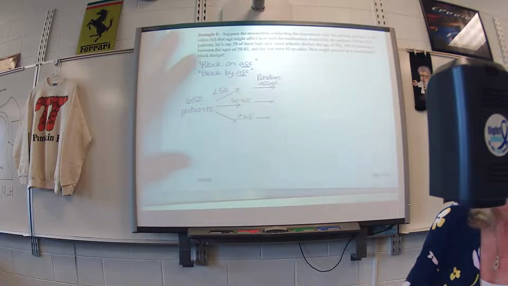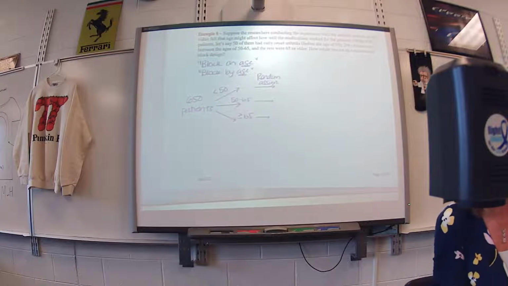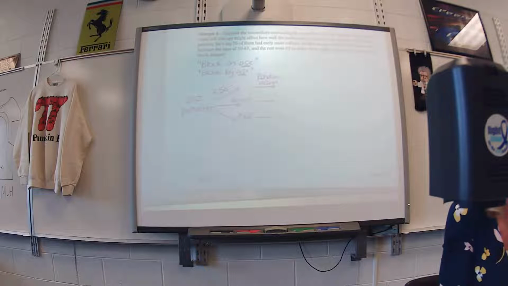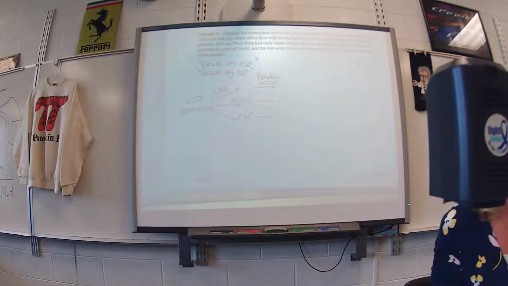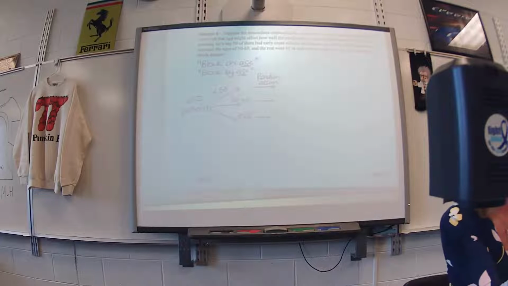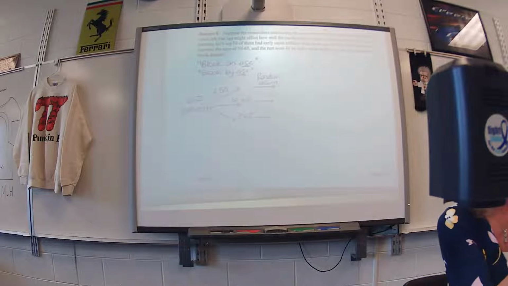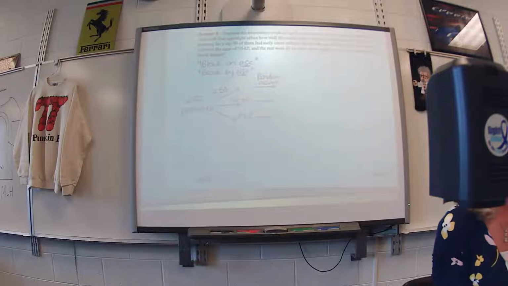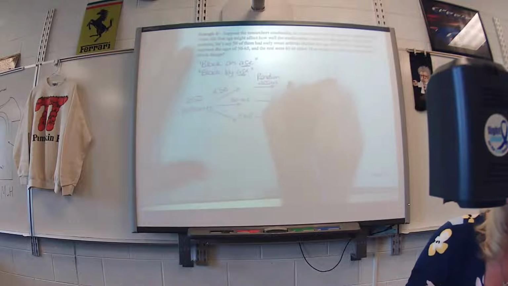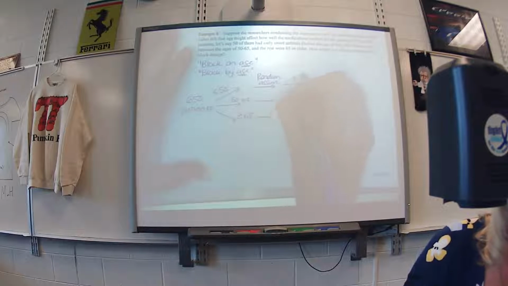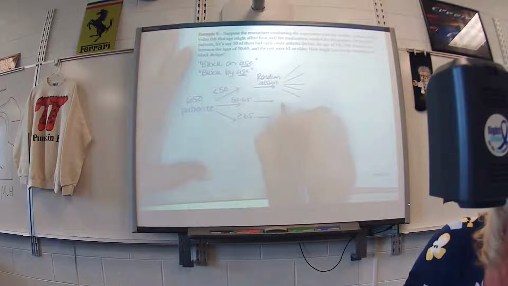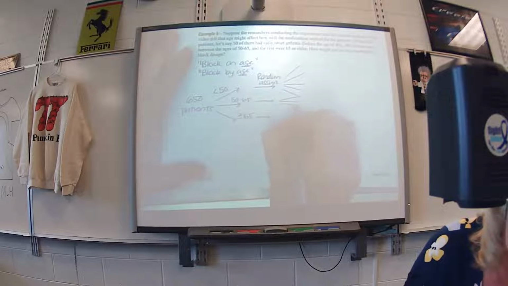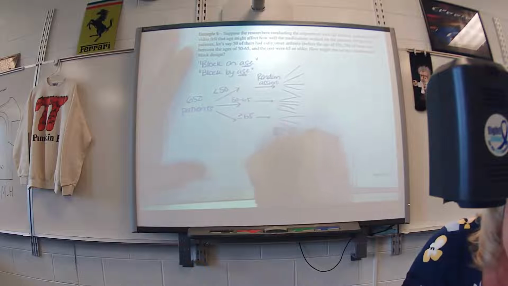So I'll just put random assignment. So basically what happens now is you have to fan each one out by 5, because if you remember from the video, there were 5 treatments. There were 2 new meds, there was a combination of the new meds, there was the active control of the old med, and then there was the placebo. So you would now have 1, 2, 3, 4, 5 fanning off of each one of these. 1, 2, 3, 4, 5, 1, 2, 3, 4, 5.